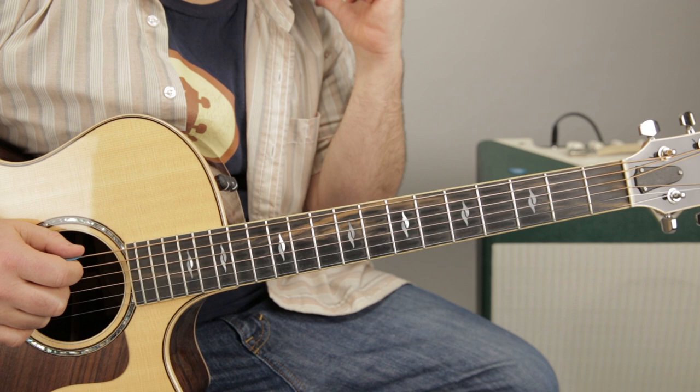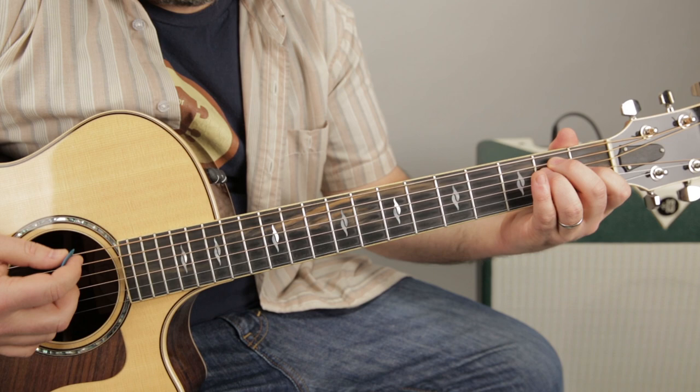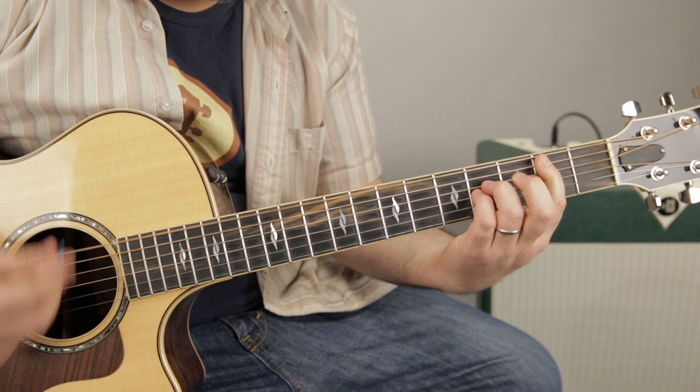But we should go back to the end of the sax solo, just so you can pick up where we're at. So sax solo, actually, one time through with the E to A and B. So sax, sax, sax, sax, and sax. A, B, then up to C sharp minor.